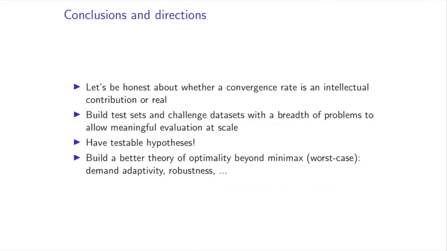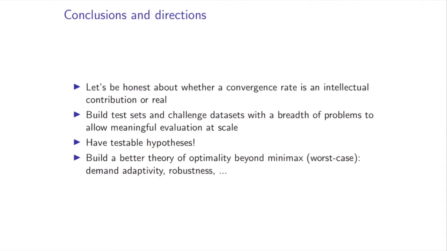I think it'll be really useful if we can, as a community, also build test sets or challenge data sets with a breadth of problems that actually allow us meaningful evaluations of optimization methods at scale. And I'm sorry, there's a citation I'm missing here, and I'm blanking on the name, but there's a fellow in Germany who's actually working on this and doing some really cool ideas. I can find the citation if somebody asks. Another thing, we should have testable hypotheses. You should be able to be super wrong. When you say, okay, I proved some stuff, according to my theory these are the results I expect to see, you should be able to fail. Your test should be able to fail and you can be wrong.